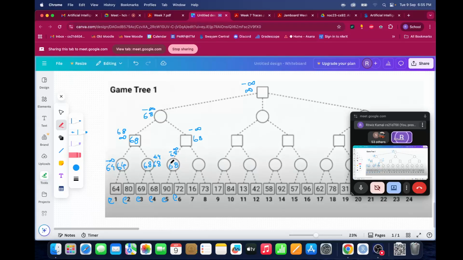Sorry to interrupt, I had to go through the recording. If you can just explain the logic again from the beginning, if you don't mind, that will help because it has a lot of dependency on the precedence. If you don't understand the starting point, you won't get the rest of it. Okay, let me just quickly start over.